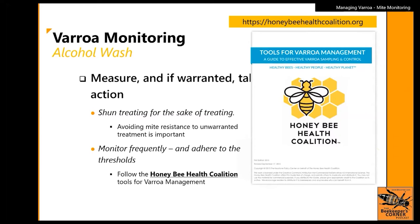And if you find they don't need treatment, you could save your money by not treating them and not subject the bees to the harshness of the treatment. The controversial part that I was mentioning is nowadays, even seasoned beekeepers monitor, find out that they have mites, duh, and they treat. So some of them just flat out skip monitoring and just treat. I don't know if that's a great idea.